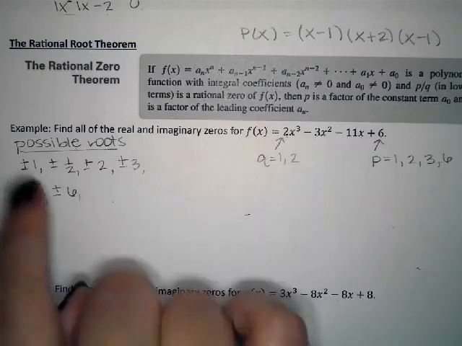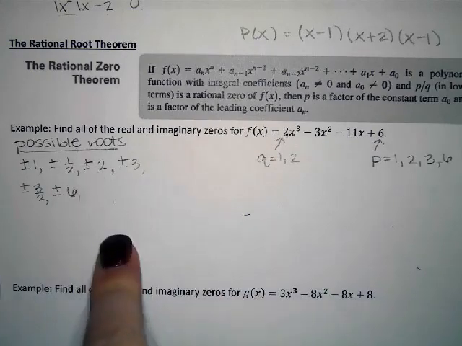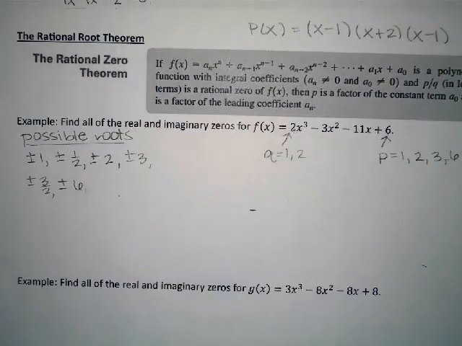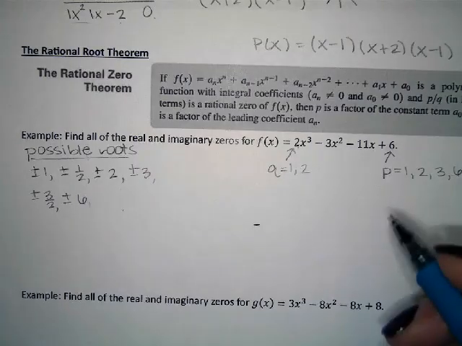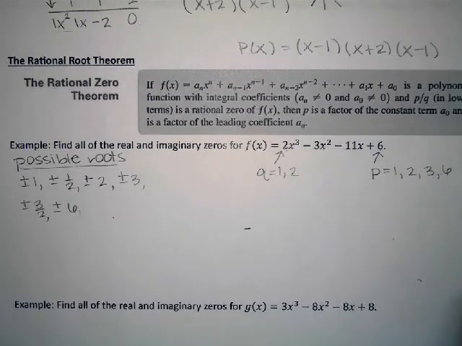I understand that. The purpose of this work is to say, hey, what if you didn't have a calculator and you couldn't just graph it to find out? So that's kind of the purpose of this whole section, is what are some of the things that we can do to find zeros or x-intercepts of the graph without graphing. Having a calculator in your hand defeats the purpose of learning some of this section.